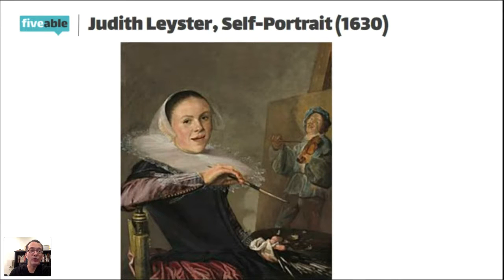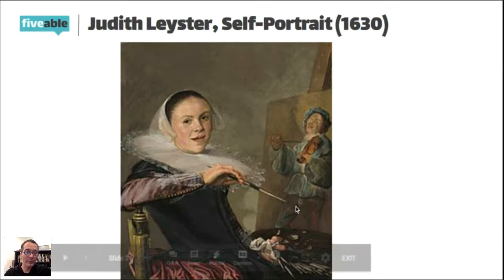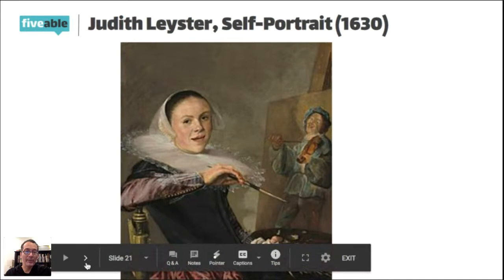She's the first one also to join a painters guild, and women were rarely allowed to join a guild. We also know that she had a famous case against Frans Hals, that some people who trained with her moved to Hals, and she did not get financial compensation for that. So she took him to court and actually won the case. So it's very interesting, a successful painter like Judith Leyster, other than the fact that this is also a very beautiful painting. But it's interesting when we talk about women's status.